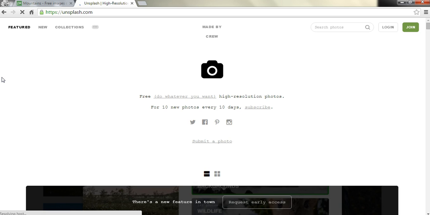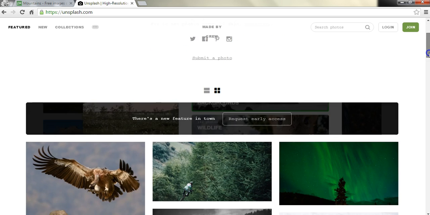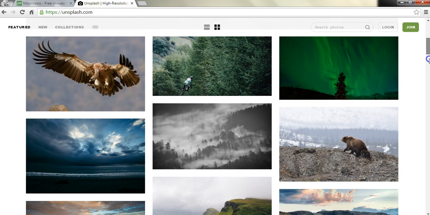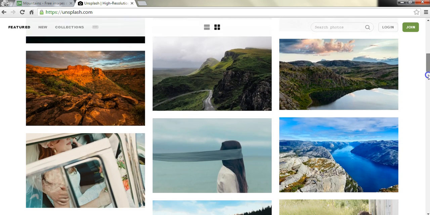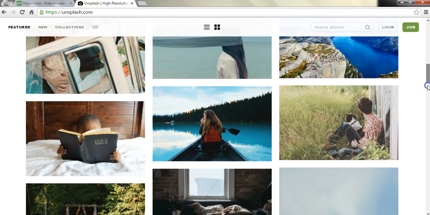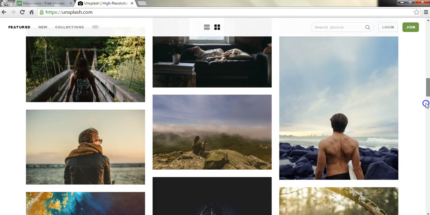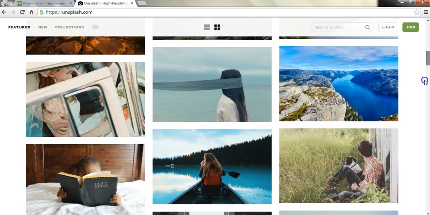So now that the website's done loading, we have two different options here where we can have the photos shown like this or have it more of a gallery type of look. I actually like to use this gallery type of look to search for the photos, and once it changes to that, it takes a moment to update. When you scroll down, you'll see that there's lots of very high quality images, just as we saw on Pixabay. These ones may be even more high quality, and they're also free to use, which is just amazing, I feel like.